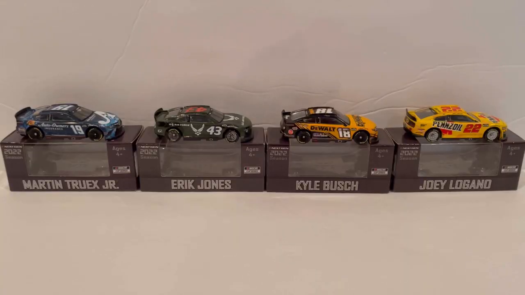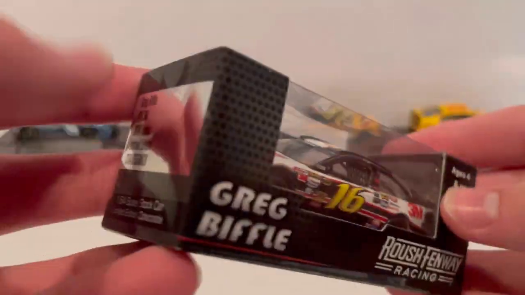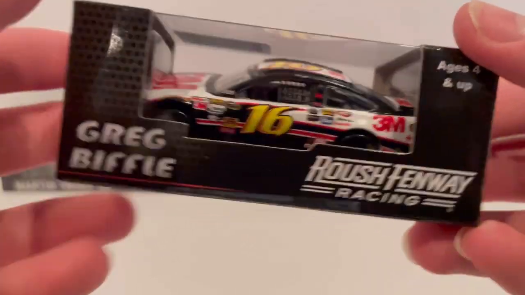Next up is another 2014 car. It's Greg Biffle's 2014 3M and a bunch of different sponsors on the car. So this is just basically 3M, and then you see some associate sponsors right there. So yeah, it's a Roush Fenway Racing Greg Biffle car. Pretty sure this is my first ever Greg Biffle car.